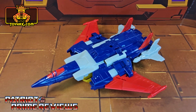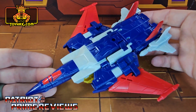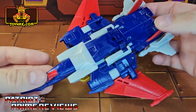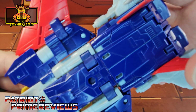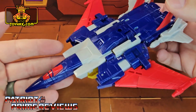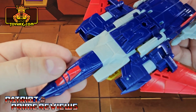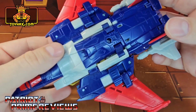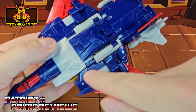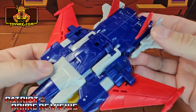In vehicle mode, straight out of the packaging, Metalhawk suffers the same as he did in robot mode. He's colorful, yet still very bland. He's just lacking so much detail. Now, he's got a lot of sculpted detail, which looks really good, but he just needs more color to make him pop. I do like the red canopy right there. Despise the gray. There's just so much gray there, there, and there on the tail fins with the guns now.